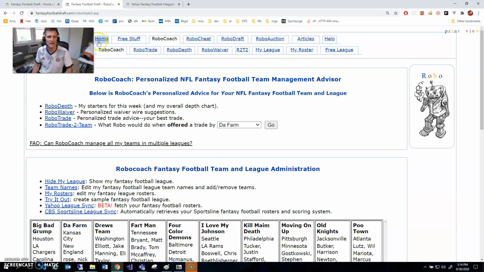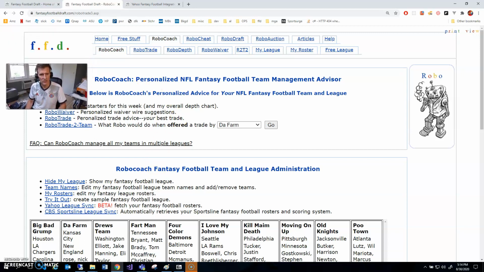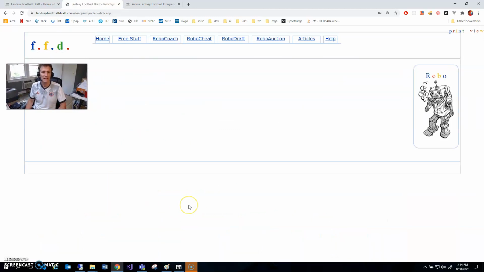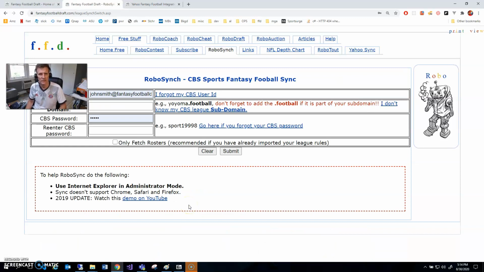And I've discussed our other synchronization with CBS. CBS is a little bit different. I've discussed that in another demo, which you can see when you click on this link here. It still uses the old process with Internet Explorer, and you have to be running in admin mode. It's a different process. Watch that video. I'll leave a link down in the description that shows that video. If you're interested in that, please do that.